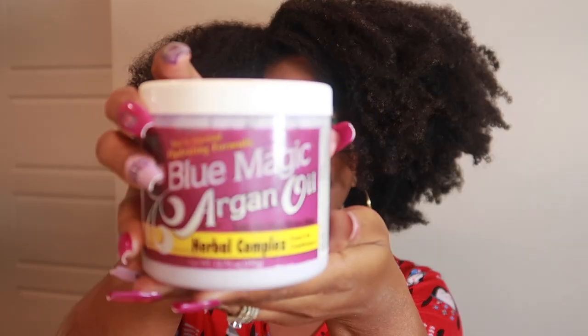Going in quite a bit with the water, then I'm going to be using Blue Magic's Argan Oil leave-in conditioner — I do have a separate video review on this product — and then a little bit of oil. What I'm going to do is just pin the side of my hair to the back and do a pompadour in the front. I'm going out today for a school event and some other errands. This will probably be one or two more days of wear for this style before I need to wash my hair.